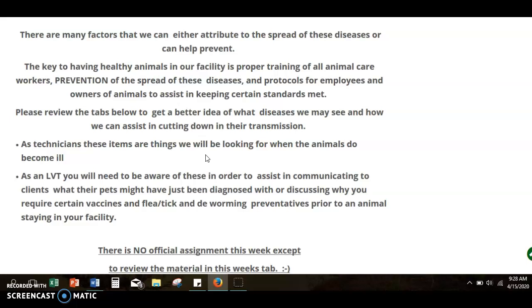With talking about preventatives, if you haven't seen this already in practice, or you might see this in internships, you're going to end up developing a spiel for flea and tick prevention and heartworm prevention and monthly deworming. There are so many products out there, and we do need to know how each of the ones we're selling in our clinics work, because the clients look to us as the experts. We should know about all the parasites, how the animals get them, and which medications treat which parasites.